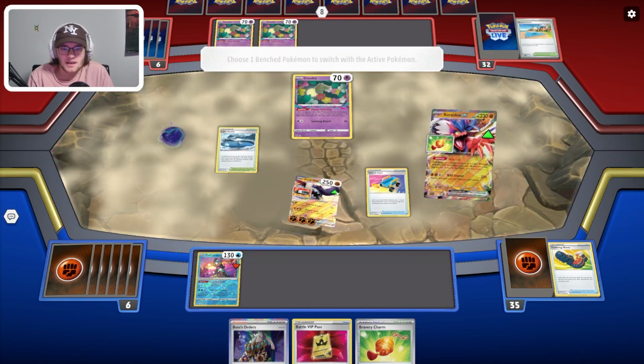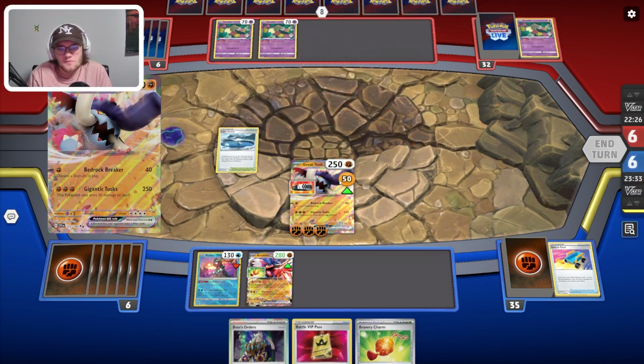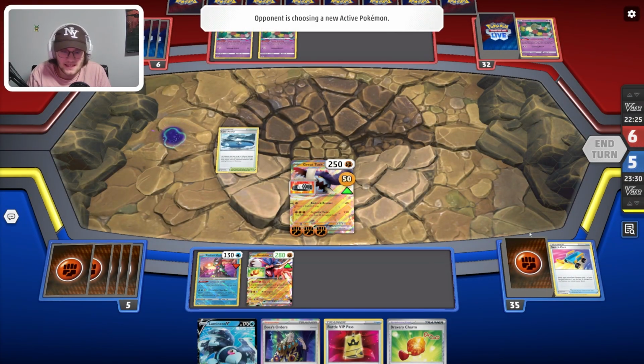Then we're going to Switch Cart. And we're just going to hit it with Gigantic Tusks. 50 to ourselves is a lot. Especially when we're just killing a Comfey. But I think that 1 prize lead could be pretty good because now if they do play a 2 prizer, we can tunnel it out really easily. Lumineon for Grant means next turn we can Bedrock Breaker for a knockout, assuming they don't swing Great Tusk.